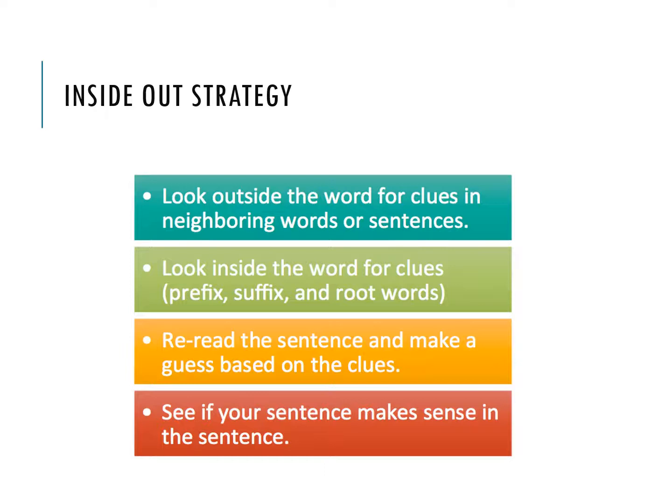Another strategy for teaching morphology is the inside-out strategy. You would teach students to look outside the word for clues in neighboring words or sentences, kind of like using the context clues. Then look inside the word for clues, looking for the prefix, the suffix, and root words. Then have them reread the sentence and make a guess based on the clues, and then see if their guess makes sense in the sentence. And I would teach this using cognitive modeling, guided learning, and then independent practice.